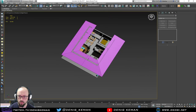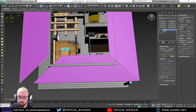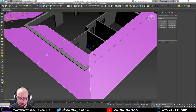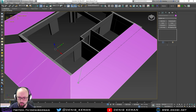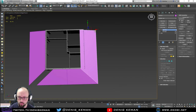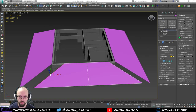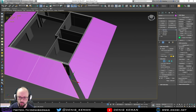Now let's just put it into position. Okay, but I will need to do a bit of moving around so I make sure everything is in the right position. For example, I want the corner here to be on the actual edge. So move this thing along with it. Okay. There we go, one there, one other there. Now for these, that one over there, snap this one over on this side.